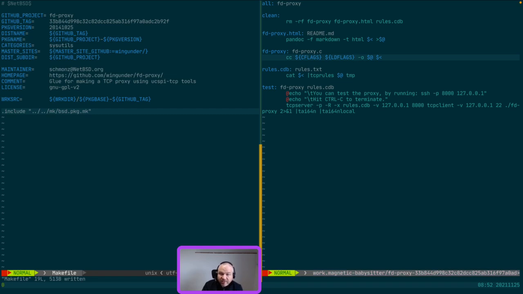To just put that there, because it's not building an intermediate object file. If it was building fd-proxy.o first from fd-proxy.c and then building fd-proxy the program from the .o, then this rule would just be the C flags to build the .o, and then LD flags would only apply to building the executable. But since it's a one-liner generating a program from the C file, I think they would both go here.